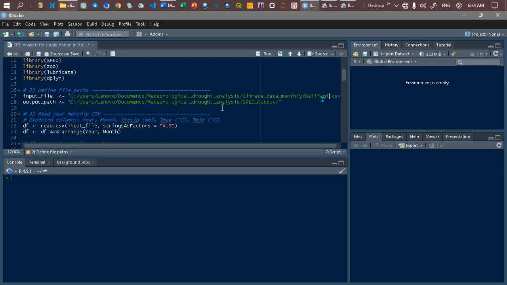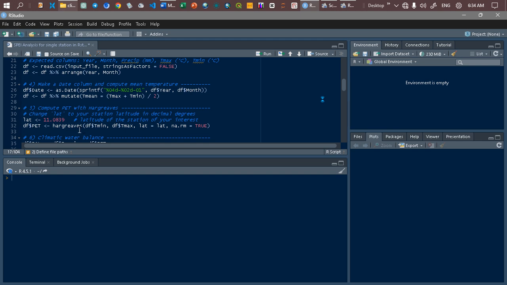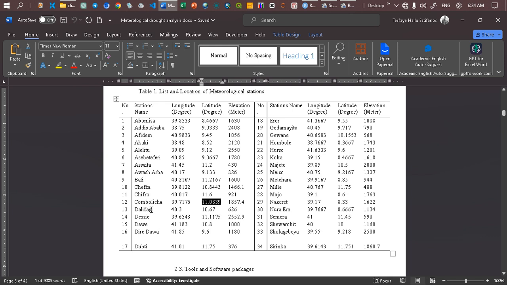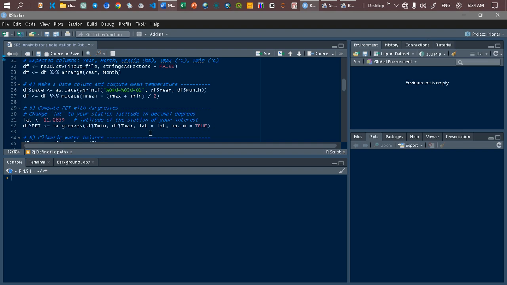Let me copy this latitude and paste here. As per the location of your station, your latitude has to be brought here in decimal degrees. Then the potential evapotranspiration will be calculated using the Hargreaves method, by using the minimum and maximum temperature as well as the latitude data.